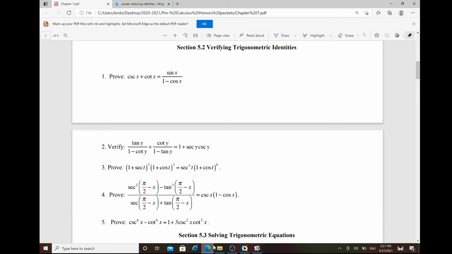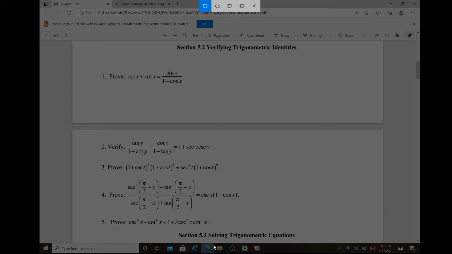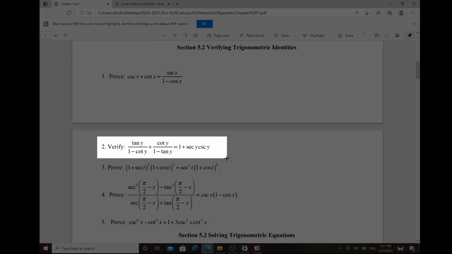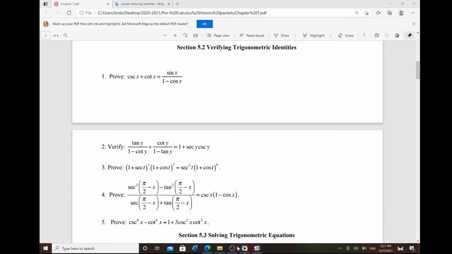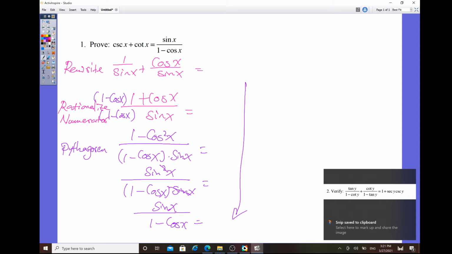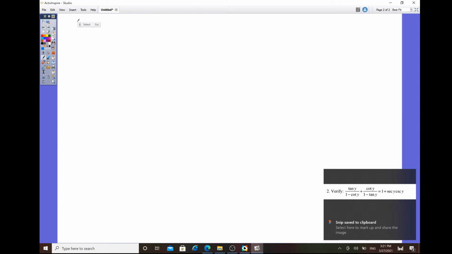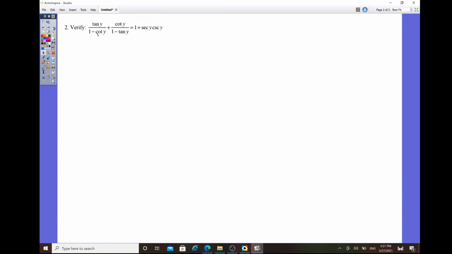And now, what about number 2? Number 2 looks like it's going to be a little bit hectic. Okay, so let me just snip this one. Okay, let's put it right here. So again, using the same strategy, there's nothing we can do, no special identity we can apply, such as the Pythagorean or double angle. Well, double angle, we'll talk about that in the next 2 videos.